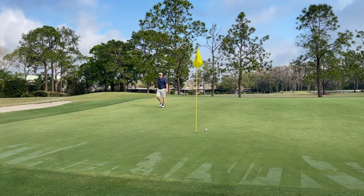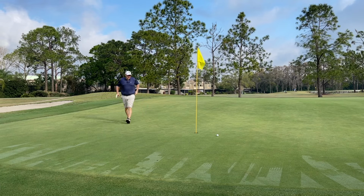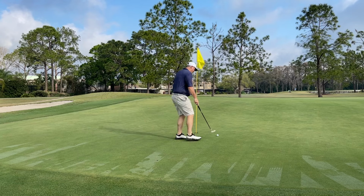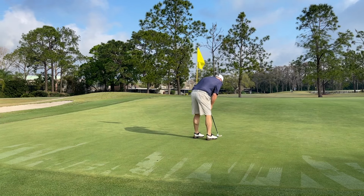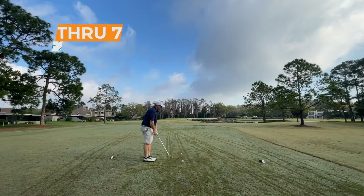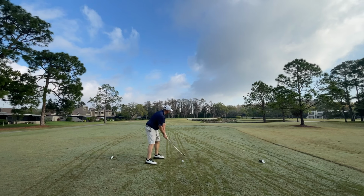Turn, turn, turn. Ugh. I don't know if you saw, I adjusted my line right at the last second. My original line was probably right, but we'll take a par after that drive, that pitiful drive. We're going to a short par 3. We got 135. I've got a 9-iron in my hand. I would love to knock one tight.